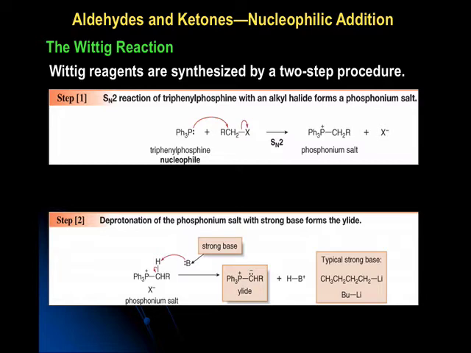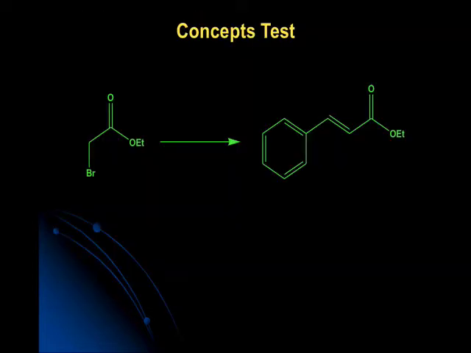Now, there are ylides that you can actually generate depending on what R is. Okay, if R is some kind of electron withdrawing group, that makes this hydrogen even more acidic, and you can get away with weaker bases. I've actually worked with ylides, or made ylides in the past, that hydroxide is a strong enough base to generate the ylide. Okay, and we would have students do something like that, but not working with the butyl lithiums or anything like that. We wouldn't have you all do that at this stage.